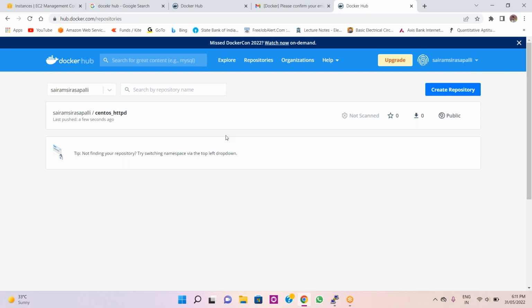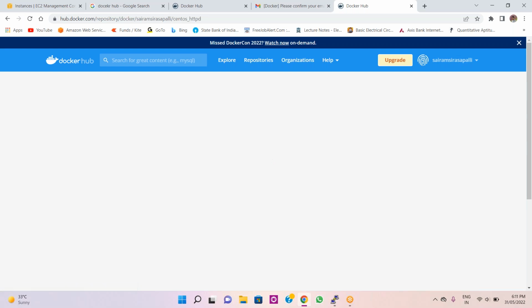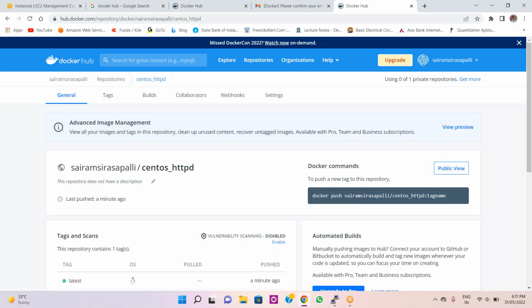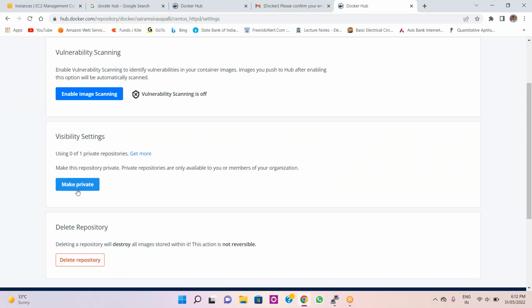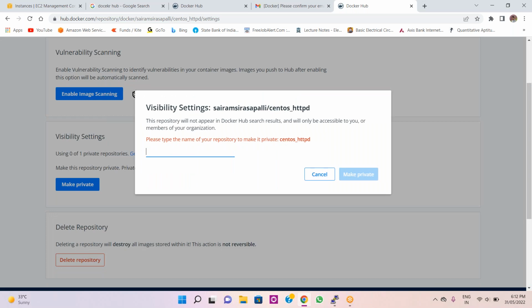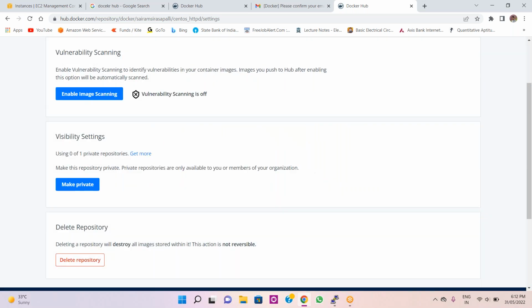You can make it private. Private means only people to whom you provide access. Select your repository, select your image. Here you have settings. Click on the settings option. You can make it private here, guys, but don't make it private as of now. You can provide access here. Scroll up.